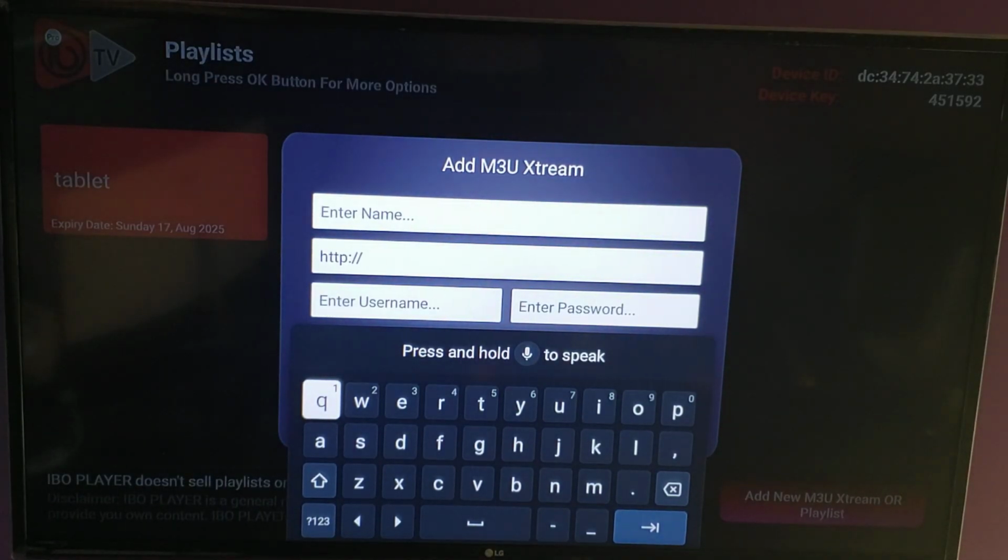Once you come up here, I'm going to stop and explain how important this is. This box is here because if you do not type in exactly how I sent your information to you, it will not upload. You're going to get a system error, playlist error, some type of error where you can't see it. There's no need of sending me a text or a call saying, hey, for some odd reason it's not working for me. This is universal. This is going to work for every one of you. So I'm telling you, if you do everything exactly how you see it on this screen, you will be fine.